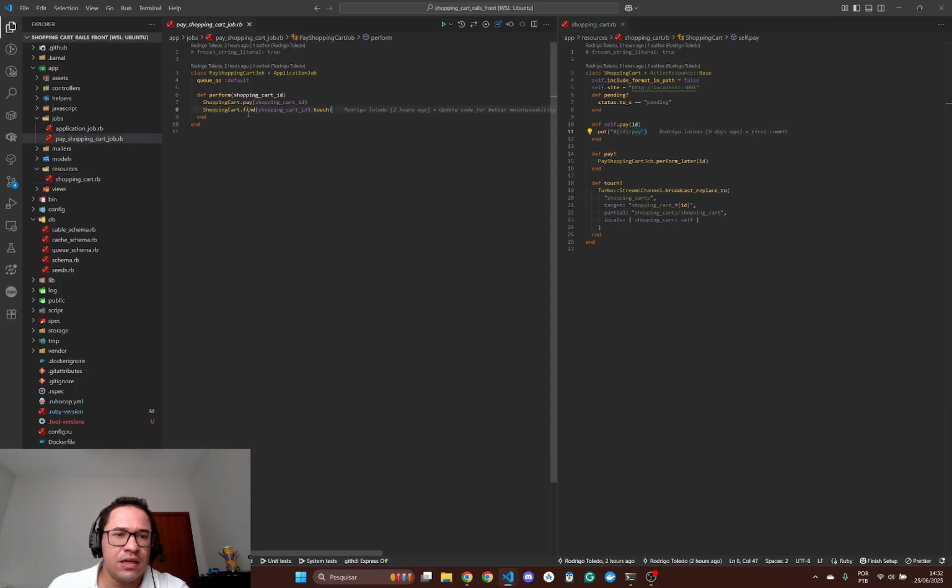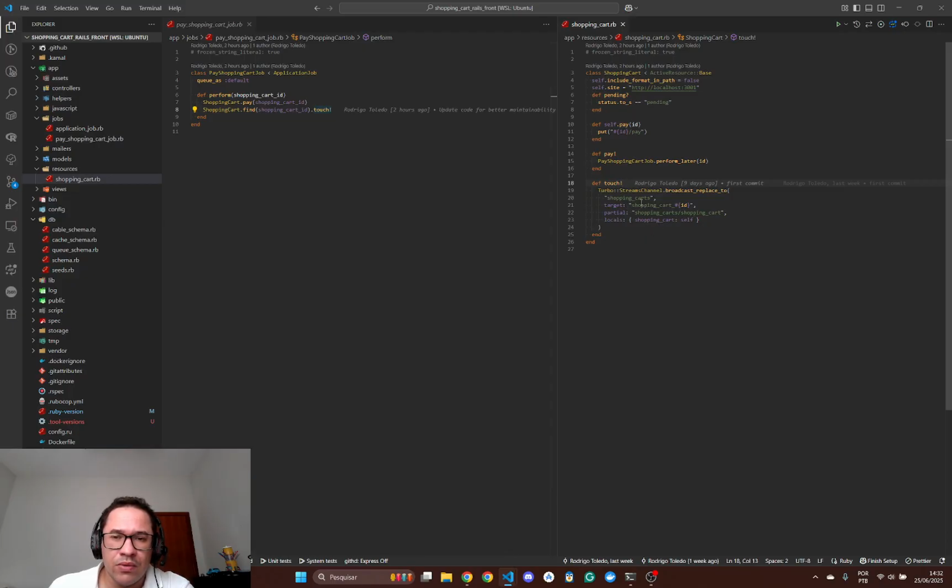After that, I will find using shopping cart and dispatch with this method. And with this, I will replace using broadcast the shopping cart ID, and the turbo frame, and the shopping cart itself, the object, in fact.